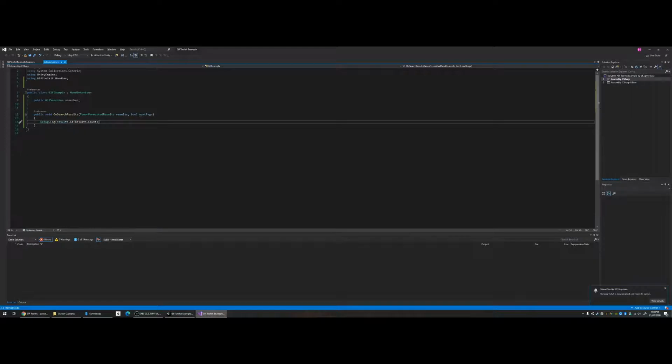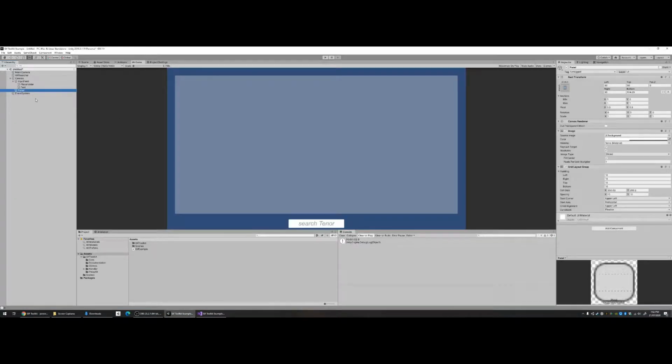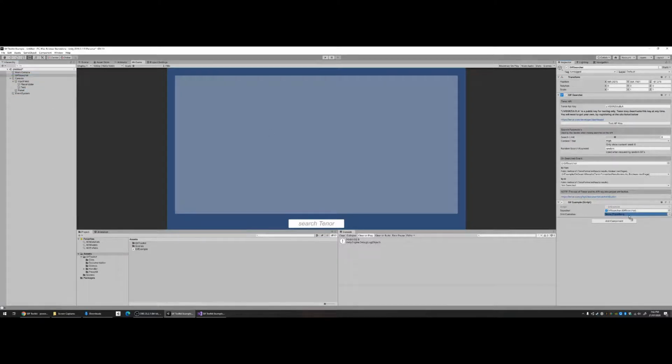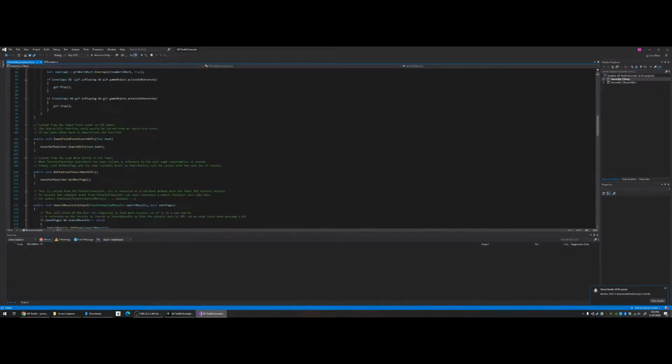Let's store a reference to that panel too. So we're going to create a public transform and call it grid container. Jump in here. Great. Okay, and now that we have to bring some images back in, let's take a look at how the example scene is doing it in this script. So I scroll down, yeah, it's all well commented for when you take a look at it.